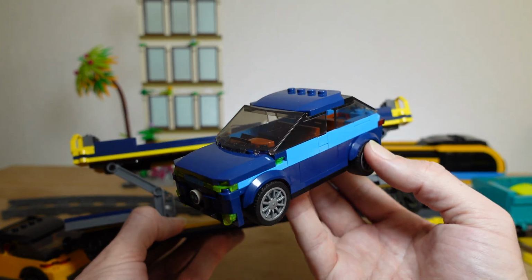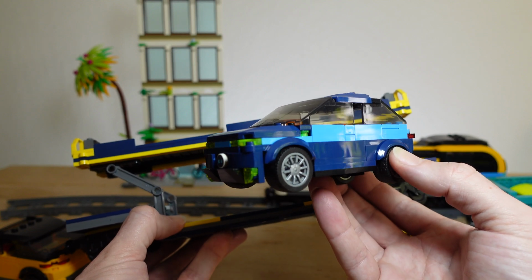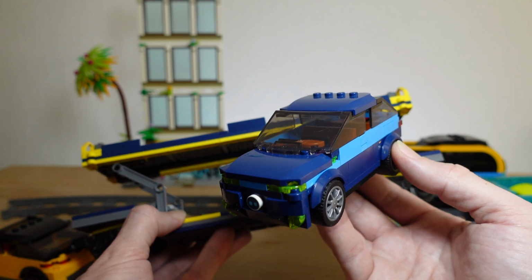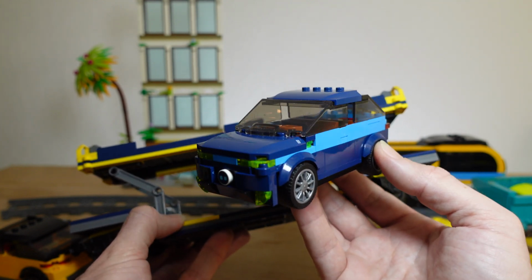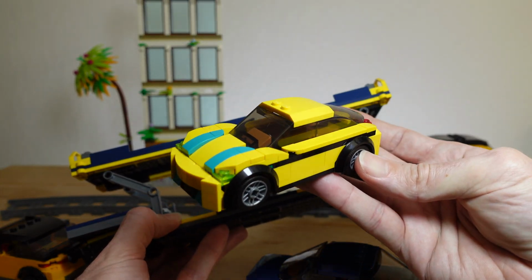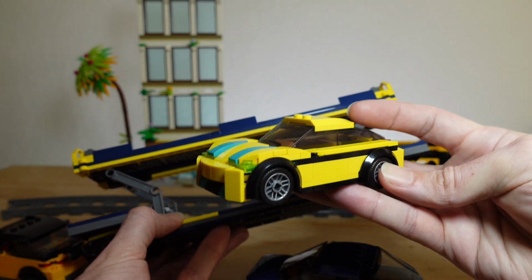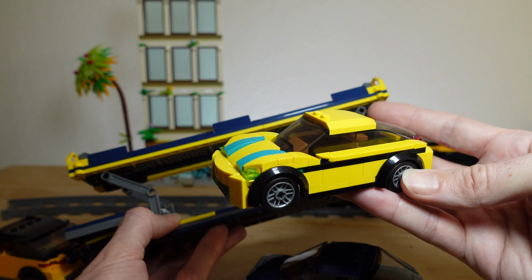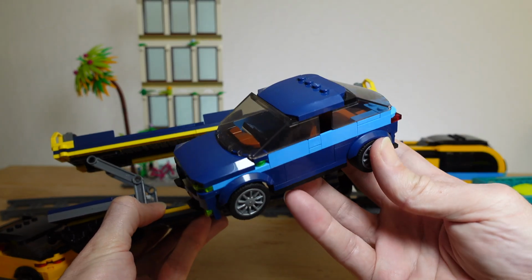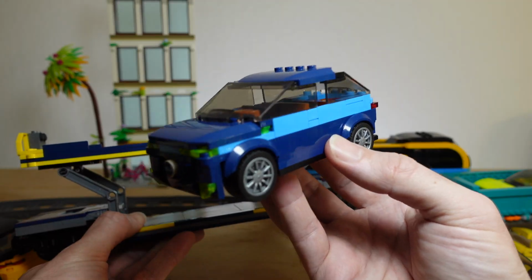I didn't like the way they did the SUV in 60257, and especially didn't like those wheels. I especially didn't like the way it's a 6-wide car with a 4-stud wide windshield. On an SUV, nah. On a super ultra sexy sports car or a convertible, yeah, it makes a little more sense. I still wish that windows were more like 5 studs wide on a 6-wide car, but it is what it is. But as far as SUVs, for me, the windshields need to be the same width of this car. But I love how this turned out.